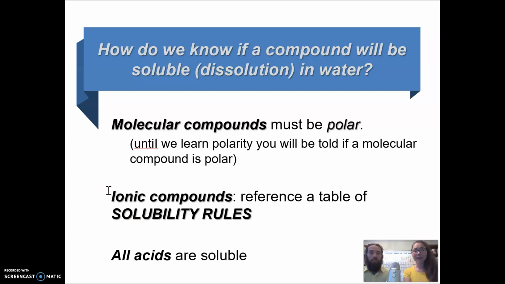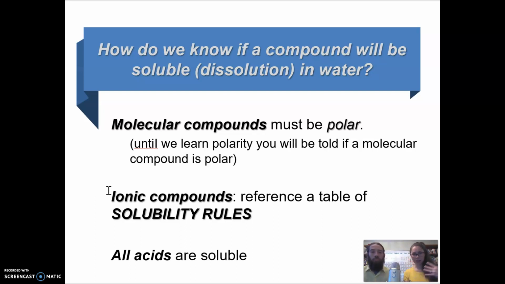Ionic compounds are governed by some solubility rules. So we've been able to come up with a table of general rules for these compounds, and we'll give you this table, and you have to be able to read the table. So we're going to get into that right now. Know that there is really a spectrum, and we have soluble, slightly soluble, insoluble. So we've just made the cutoff somewhere, and with this table we're saying it's either soluble or insoluble.